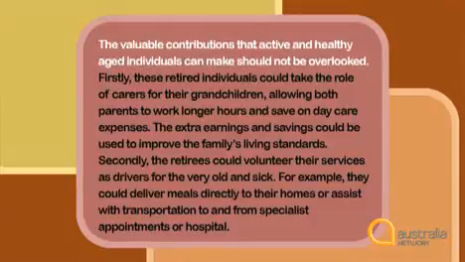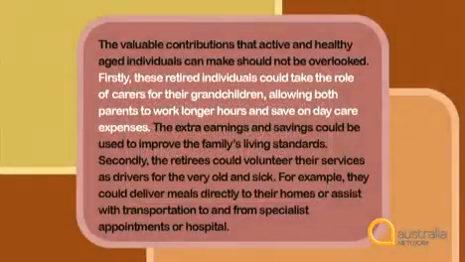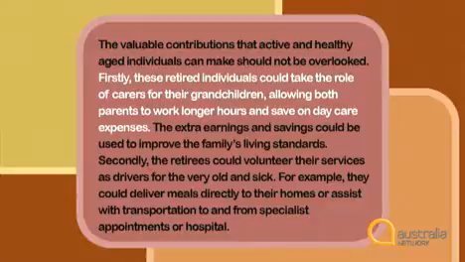The valuable contributions that active and healthy aged individuals can make should not be overlooked. This is called the topic sentence. The main idea is valuable contributions that active and healthy aged individuals can make. The writer then goes on with two sentences that support the main idea that old people make valuable contributions by saying what the contributions are.